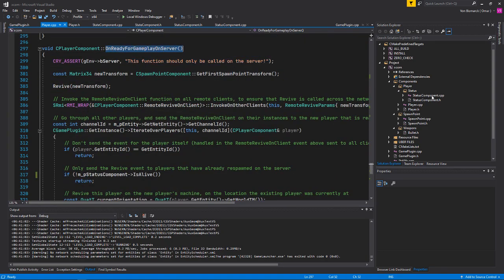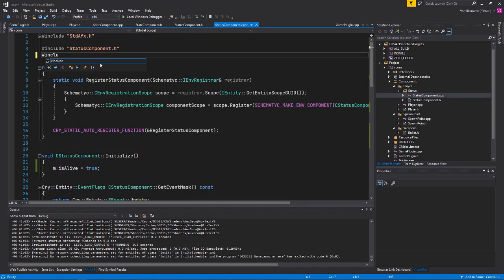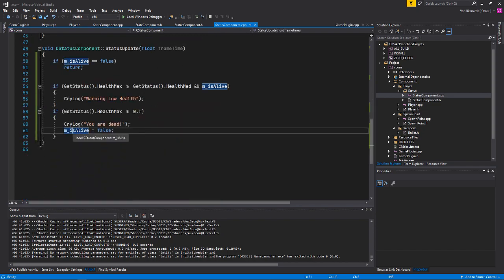We can go to status component.cpp. Up here we can say hashtag include components player.h. And with that, if you are dead, this equals false.